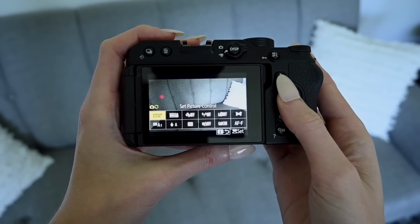So what I'm going to do is click okay. If you guys click on this to try to get out of it, it's not going to save the settings. You absolutely have to click okay. That's something that I did a lot in the beginning, thinking that it would save and it wouldn't save. Just by changing the picture quality, okay? This is what we got going on. Even though I did drop down the sharpness, there's still so much detail, but I think this looks a little bit better.